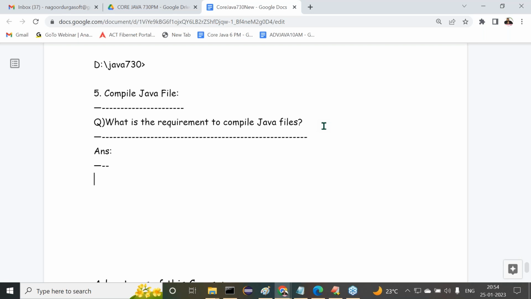Got it or not? Human beings can understand high level language, which means the developer, a human being, can write the program in high level language. Whatever program I have written is high level language. But when I submit this program to the machine, it requires the same program in low level language. The machine requires the program in zeros and ones only.